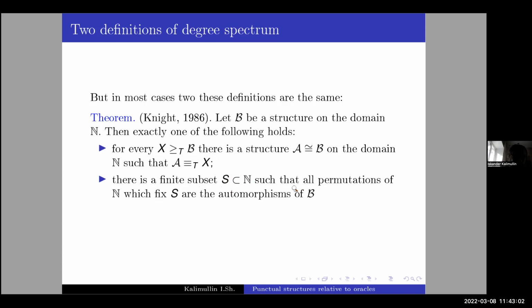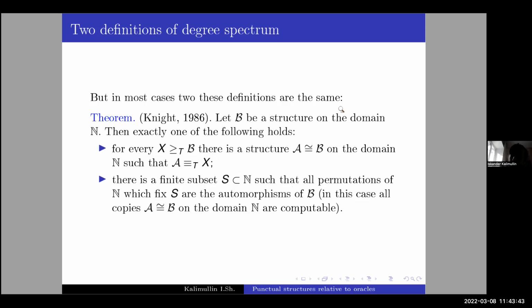For example, the simplest example of a structure is just the empty structure. Or, for example, a graph with infinitely many vertices but no edges at all. It's just an empty graph. Of course, any possible presentation of that empty graph must be computable. And so in this case, all copies are computable. In fact, it's not so interesting from the point of view of Turing degrees. It's just zero, nothing.